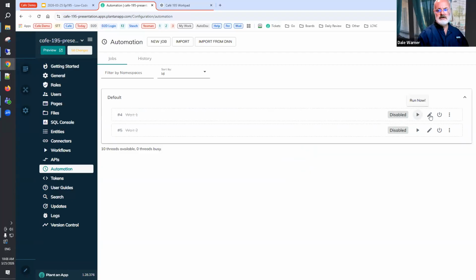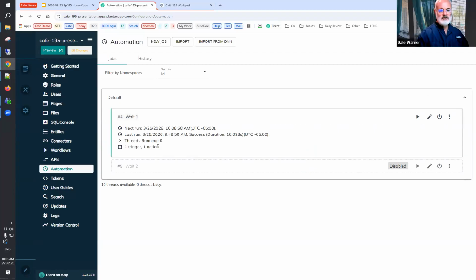And so what you'll see if I enable this job and open it up is that when it starts running, we're going to see our thread count jump up. If you haven't thought about this before, there is this concept of threads. The automation system can run many things simultaneously.